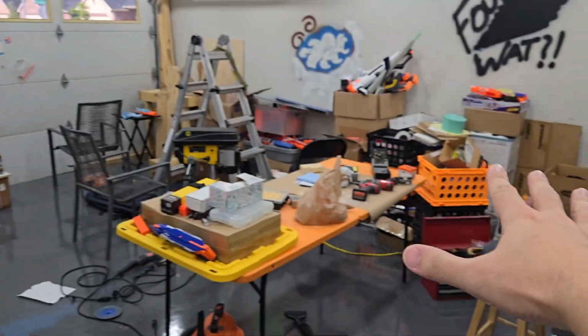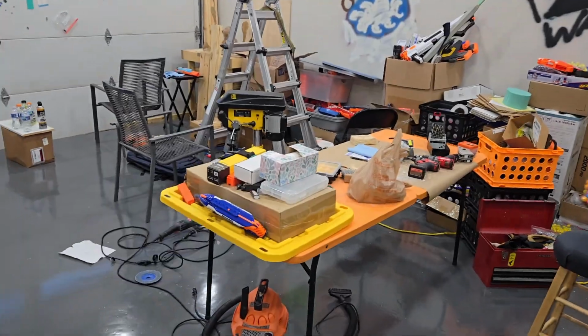Actual space, actual floor space, that's a thing. You can only have so many machines in your shop. There's a lot of restrictions to a CNC machine, to a workshop, to an industrial environment being in a garage environment. There's a lot of restrictions. But I think it's doable. I have some ideas that I don't think industry has done before, let alone in a garage.